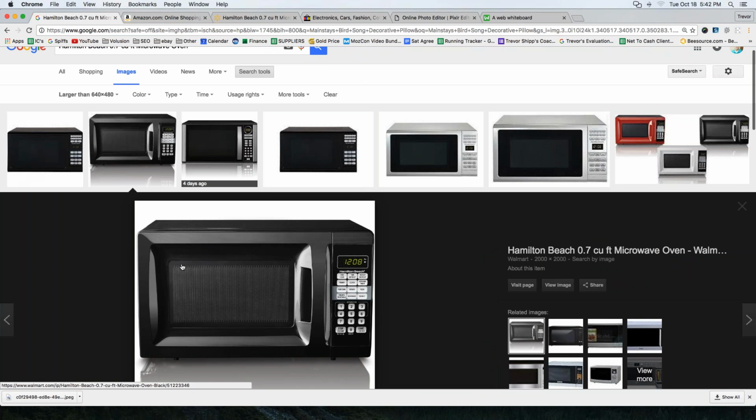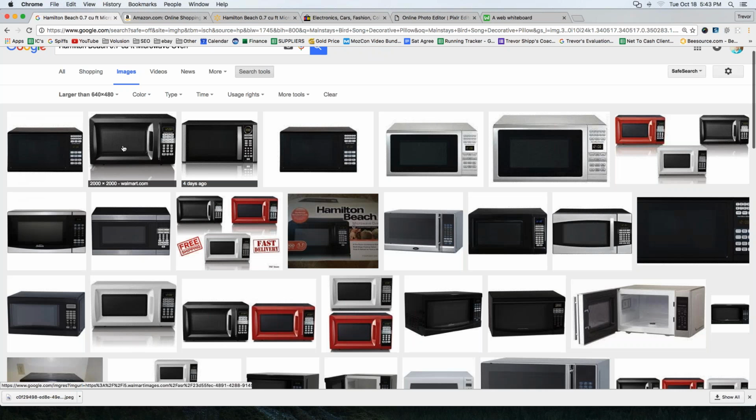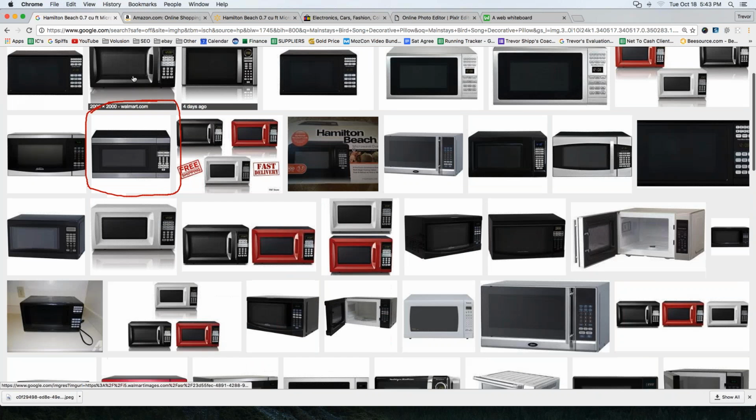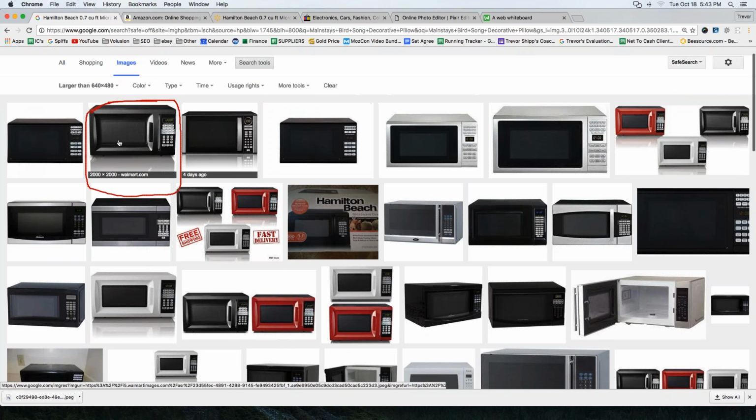Now, guys, stop just a second with me. This mistake happens too often. Don't let it happen to you. If you roll your mouse over this item right here, let me circle it so I know we're all clear on what I'm talking about. This item right here is the picture we want to download, right? We want to download it because when we rolled our mouse over it, sure enough, I don't know if you can see that very well, but it says 2000 by 2000 Walmart.com directly underneath the picture when I roll my mouse over it. Well, that's great, right?